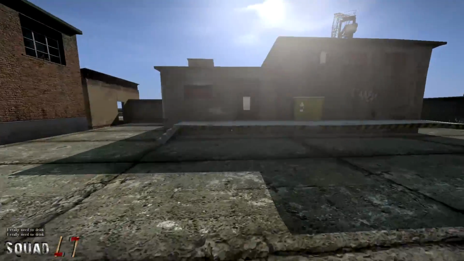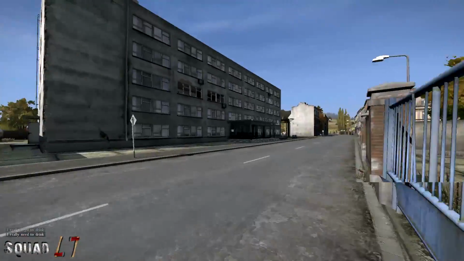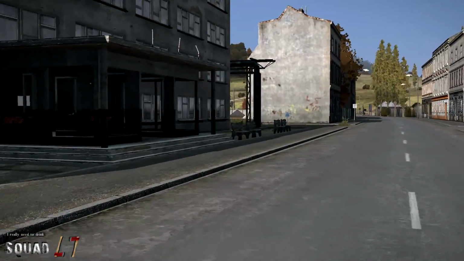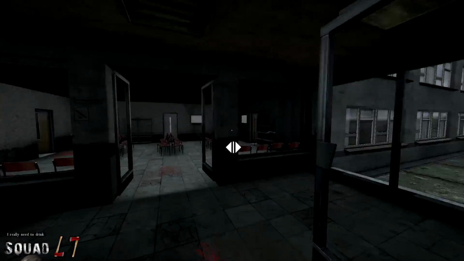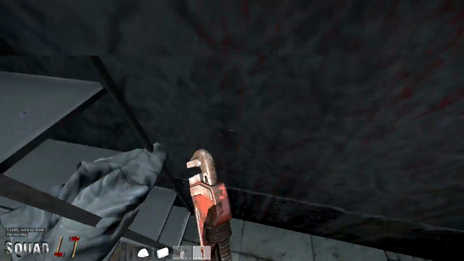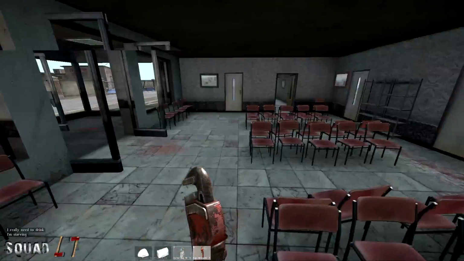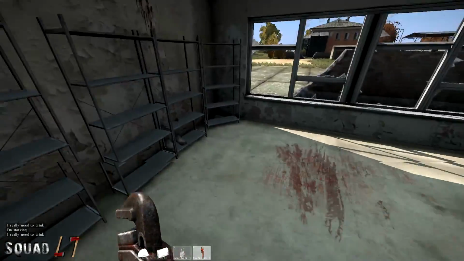In the mod, stuff used to spawn right on top of there. Nothing spawns there anymore, unfortunately. But yeah, we're going to go right into this little building here. This building has been absolutely awesome so far. You can just go right through here and find tons of stuff.